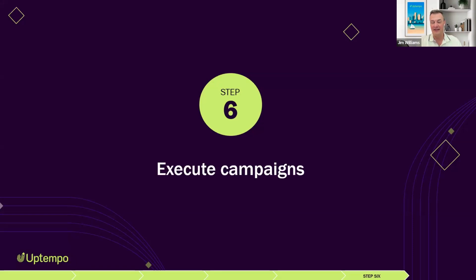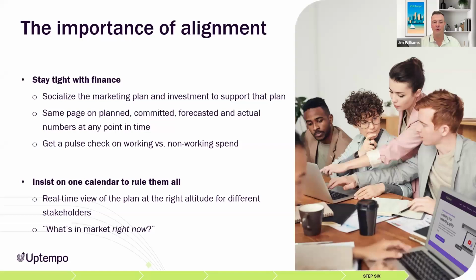ultimate guides and definitive guides and best practices on using ABM and marketing automation and running events and running your ad spend and everything else. We're not trying to inform you of that. Our unique perspective on this part of the 7-step process is the importance of alignment that I alluded to earlier. Over the course of executing campaigns, you must be completely aligned with finance.